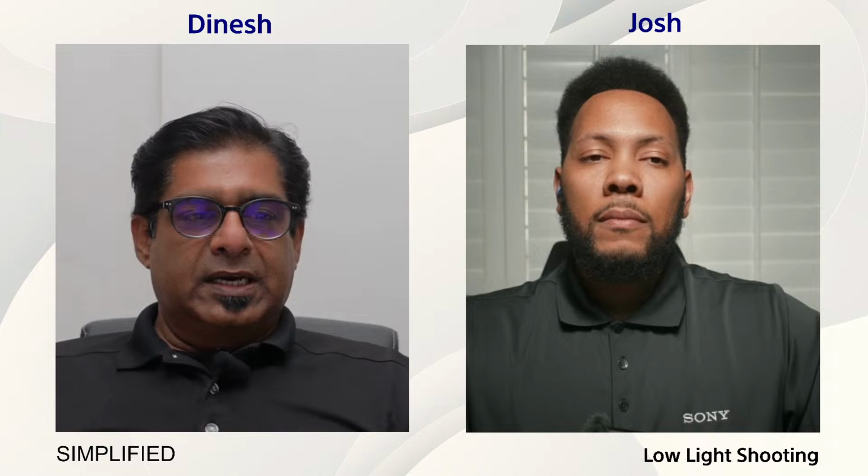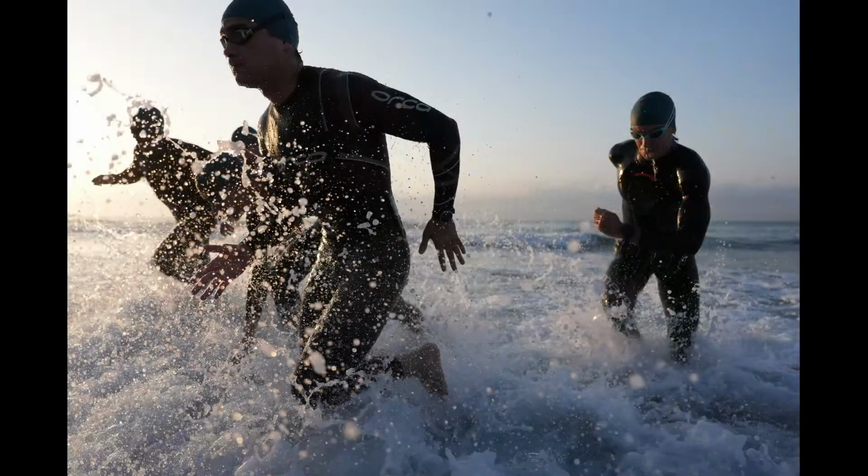Also, you can take that shutter speed down to 1/1600 of a second and have an example where you have people, triathletes, coming out of the ocean running after their swim, and as they're running through the water, you can see the water being splashed, and using 1/1600 of a second, we're able to freeze that water splashing to create that emotion.